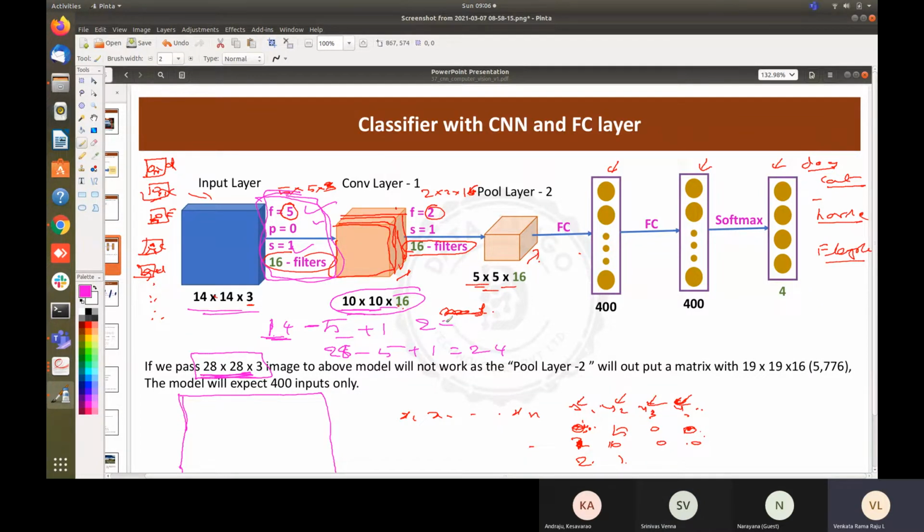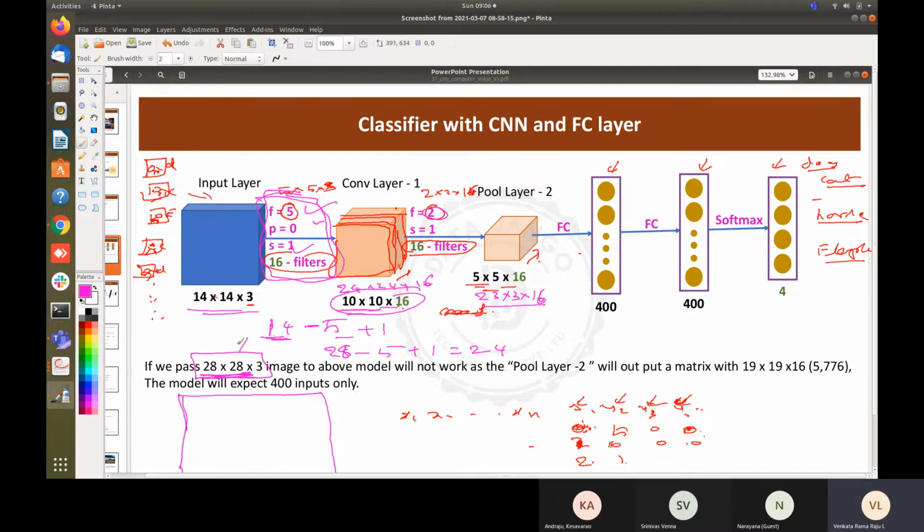This is 24 by 24 by 16. Now I apply the next filter of size 2, and 24 minus 2 plus 1 gives 23 by 23 by 16. Till here it's okay.